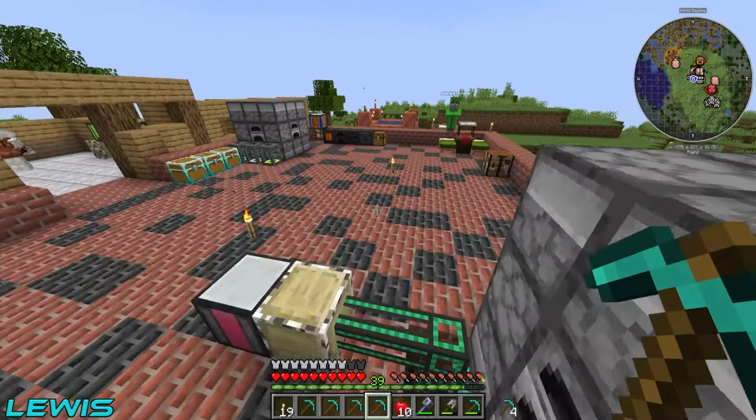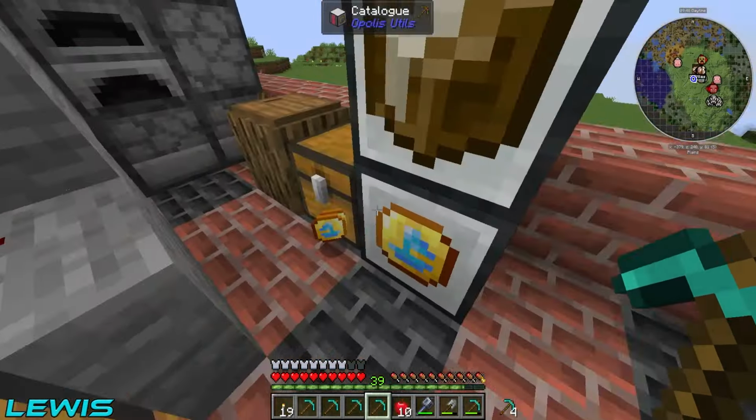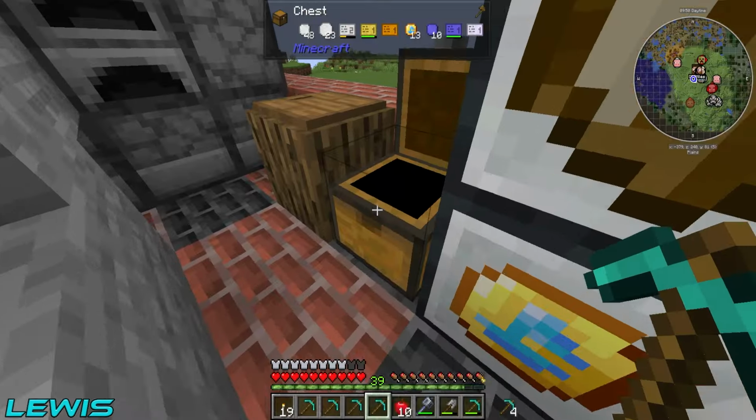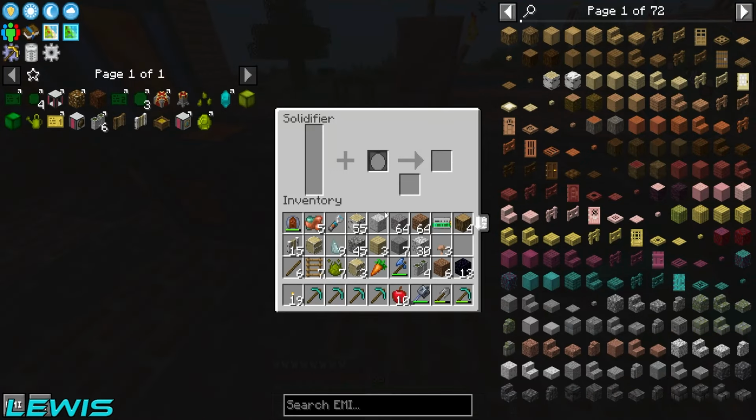I've just thrown everything out of my inventory for some strange reason onto the floor. But that seems like a good idea to me. What could go wrong, right? I'm here, you're saying? Nothing exactly. At all. Nothing can go wrong.